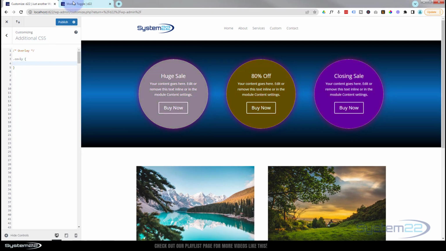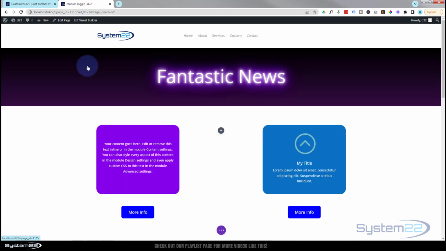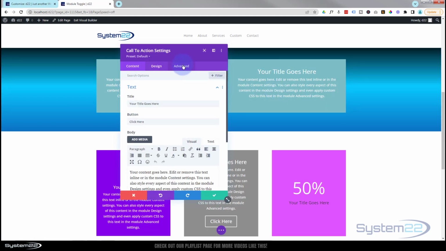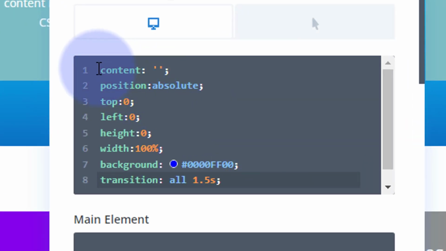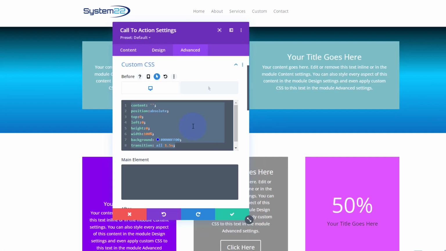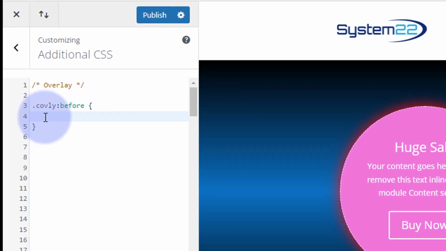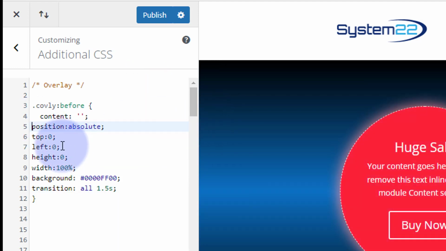And all we need to do for this is go over. We've already written the code, so let's enable the Visual Builder. Let's go down to our little block. Our little call to action module there will go in. We've already written this code, so we can just copy it into our custom CSS here. Make sure that we select all of it. Control A to select all, Control C to copy. Let's pop back to our customizer here, and we can paste that in between our little curly brackets there. And I'll just tidy that up.